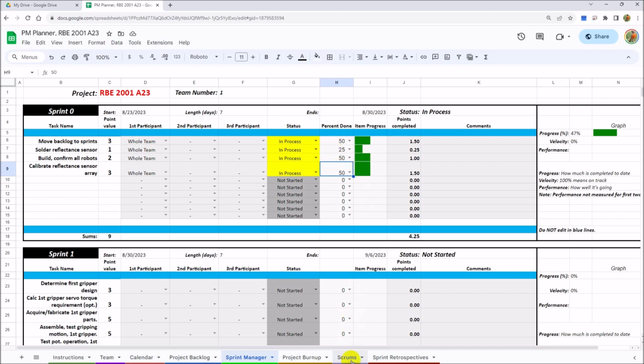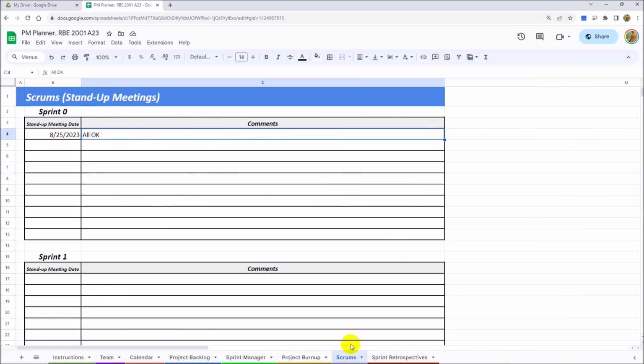So we're having our Scrum. Let's go down. We're going to record the Scrum. You always got to record it. 8-27, and we write a comment that soldering stopped, iron broken. Well, not only should you write down the status, but you should write down what corrective action you're going to take, and we need to get a new iron. This is not rocket science. You're going to get another iron.